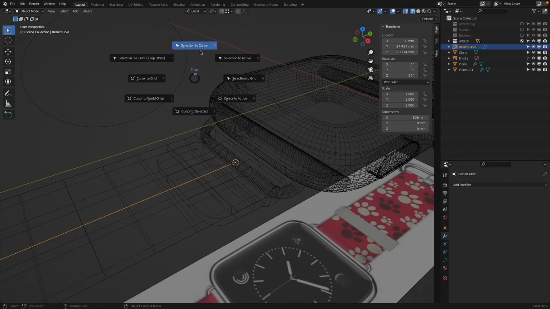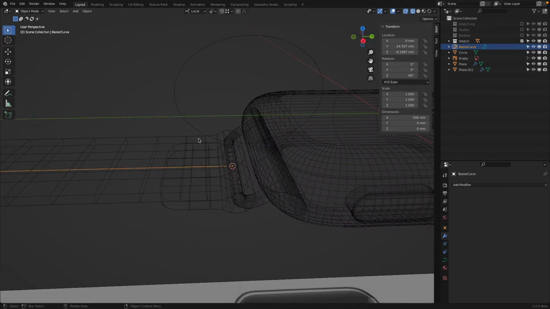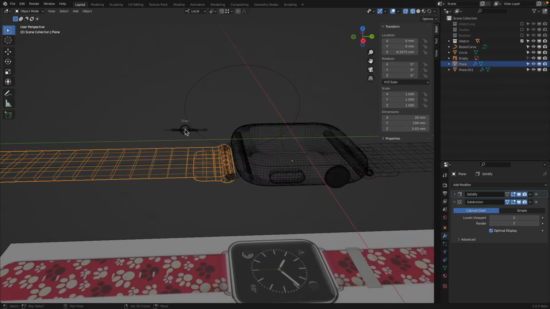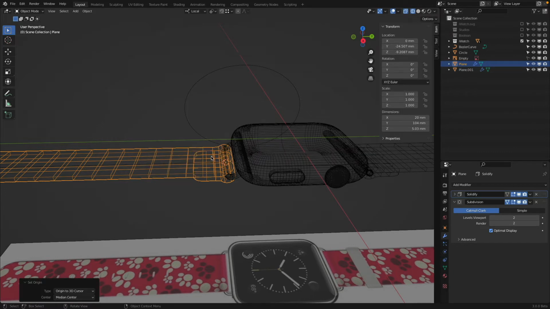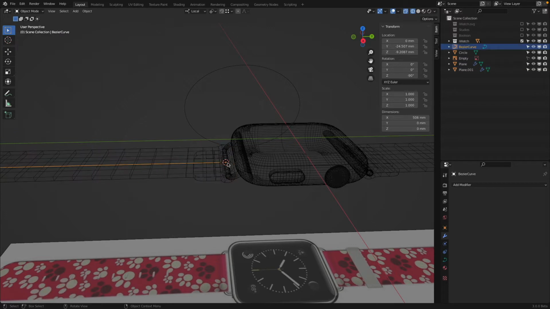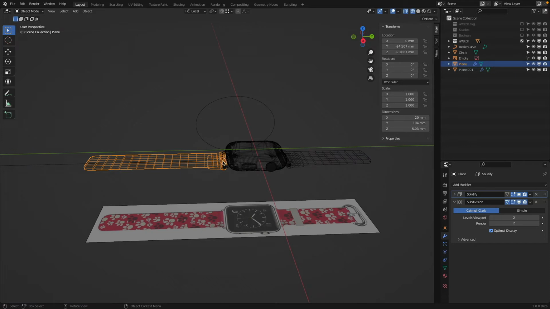Shift S, selection to the cursor. Yes, thank you. And then right click, origin to the 3D cursor. So the spline grows from here one direction, and the geometry grows two. Okay.